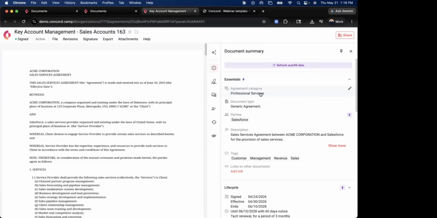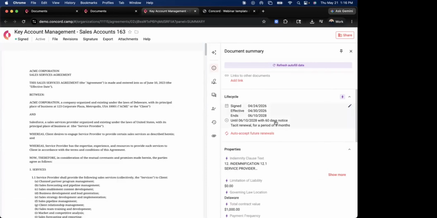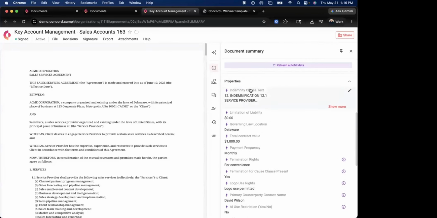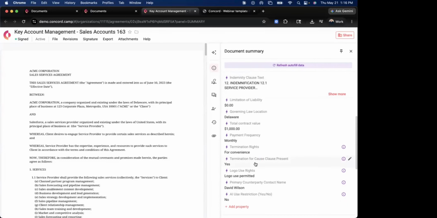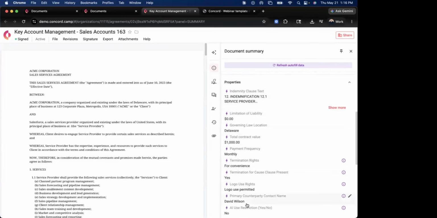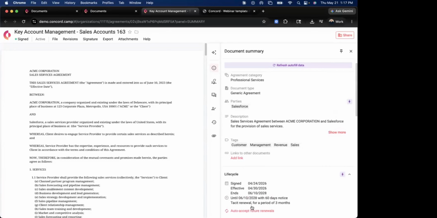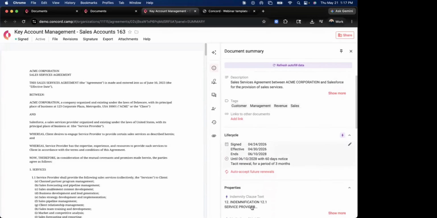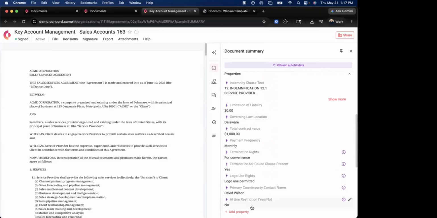So with the AI, we're going to pull out the agreement category, the doc types, the parties, the description. We fill in all those lifecycle details for you. And then we also have our custom extraction. It's not brand new now, I guess, it's been out for a while, but we have our custom extraction agents that will automatically pull out certain details based on what you want to create. So obviously there's only a few things that we're pulling as standard. And so if there's other stuff that you want to see within your contracts, which, I'll be honest, most people do, we can go ahead and create those as custom fields as well.